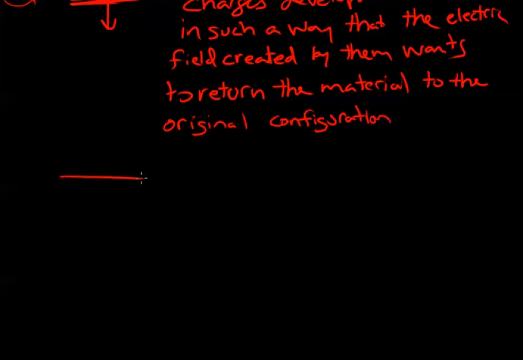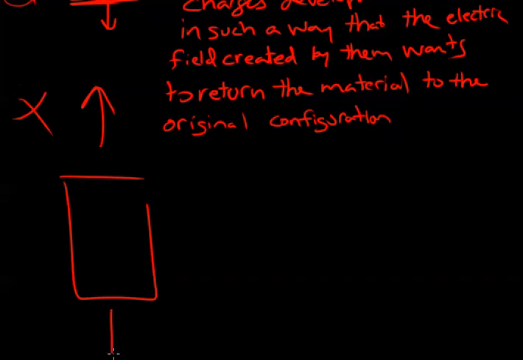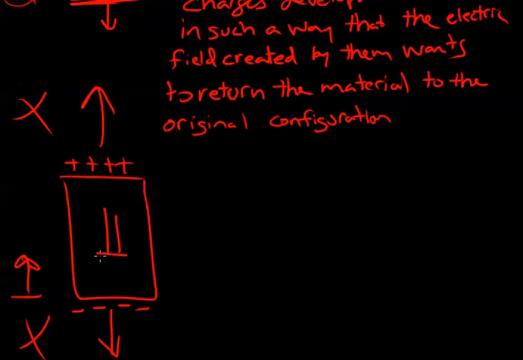So basically what it means is, I have the material, we apply a stress, where stress is capital X. So the charges are appearing. Remember we said this is the coordinate system? The charges are appearing such that they're causing a reverse field in the material. They're causing an electric field like this. And this is a negative electric field. We'll call this ER for E reverse. This is an electric field which wants to bring the material back to its original position.